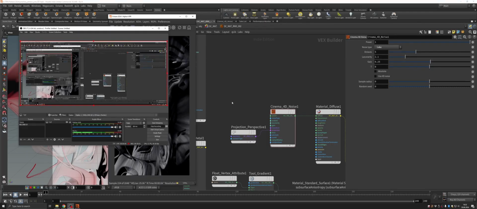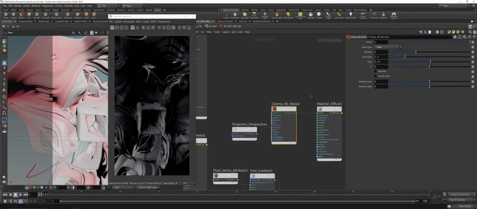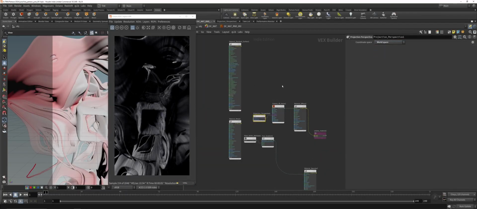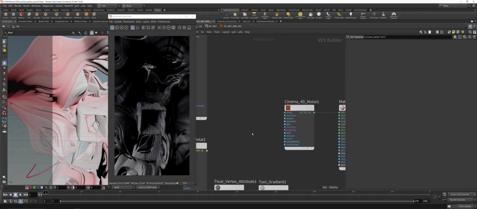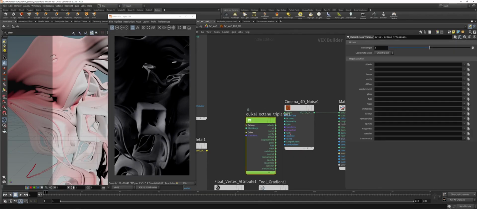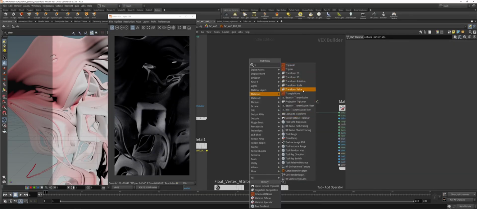And reload it quickly. Whoops. And then wait, that's the wrong one. Let's go for triplanar. Not the Quixel triplanar, the normal triplanar.